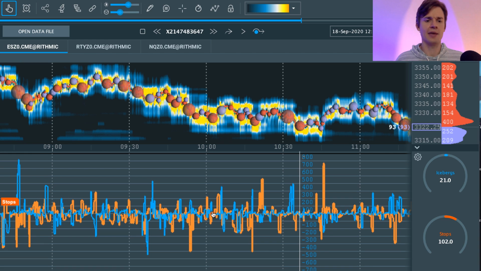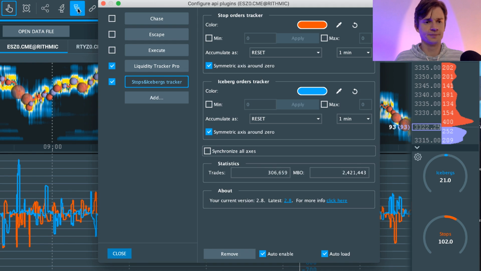Sometimes I trade earlier than that, but I need enough of those iceberg and stop orders to have built up to where I can see basically how the market's reacting today. Are the big players pushing things around? What size are they putting on? And how do I act according to that? If I act too early, then I might think that a big event happened and it wasn't a big event. So that's just that. So let's get into the nitty-gritty details.